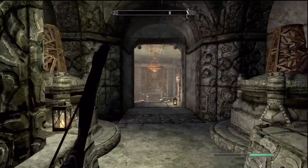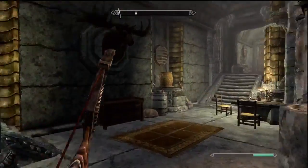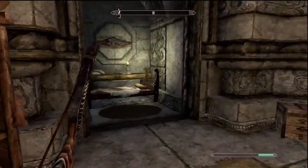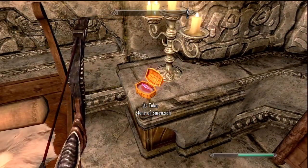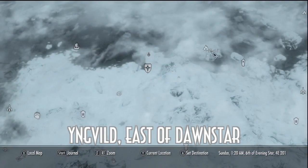I think if there were a history book about Markarth, I'd probably get it, even though I'm not much of a reading person. So once you get inside the Markarth Treasury, I'm sure you're going to fight some NPCs. I feel like I've done a quest before, so I didn't really have to do anything. So there's a pile of ash, and there's the gem. So again, on someone's bedside. They've really got to figure this out, they're just going to keep it on the bedside.